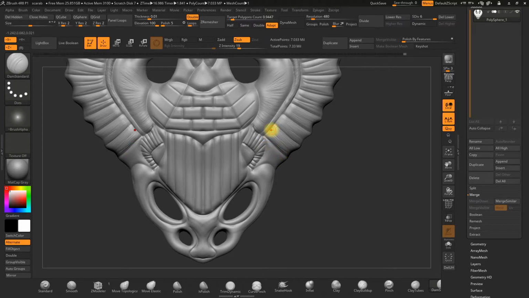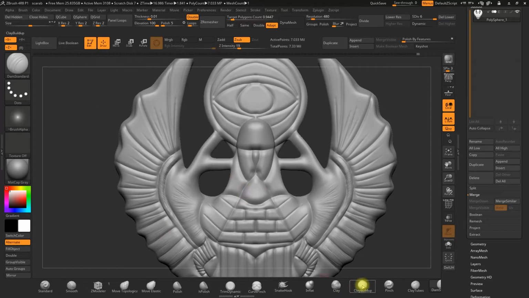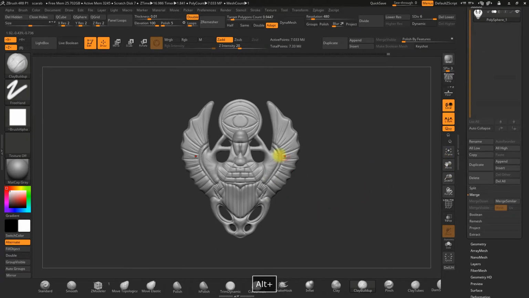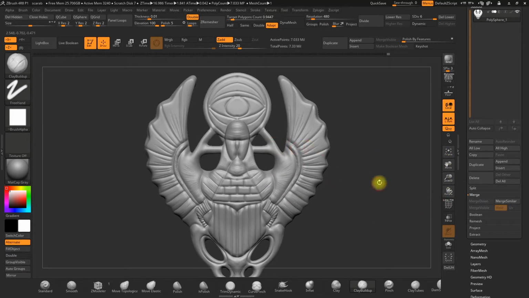What we need now is to set the details and finish shaping these zones here. Okay? Like this. Notice that since we're working using symmetry, we're simultaneously working on the opposite part, obviously. Good. This way we give a bit more depth to this zone.